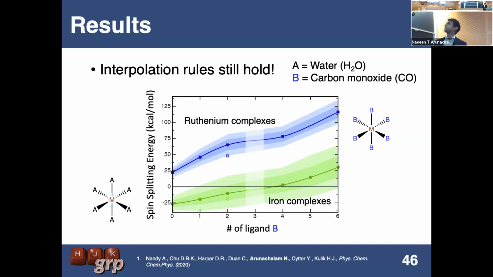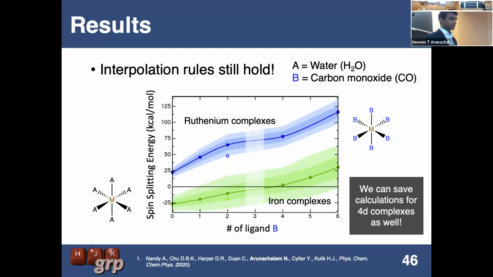So on the bottom, I show that for iron complexes, as you increase the number of A ligands to B ligands from 0 to 6, you have a somewhat linear relationship between the spin splitting energy and the number of ligand B. The same holds for ruthenium, which implies that we can continue to save calculations for 4D complexes as well.